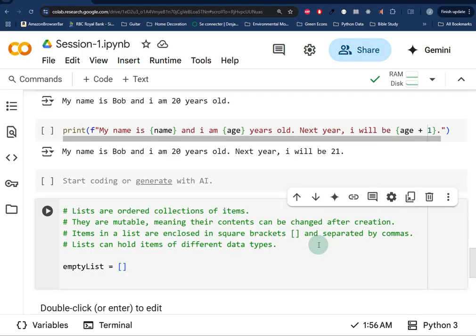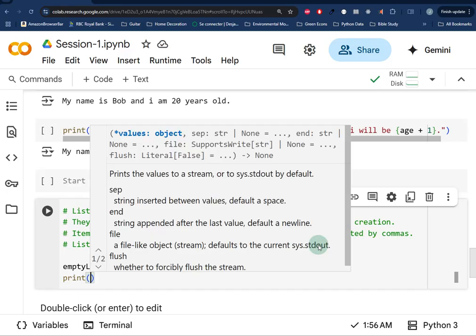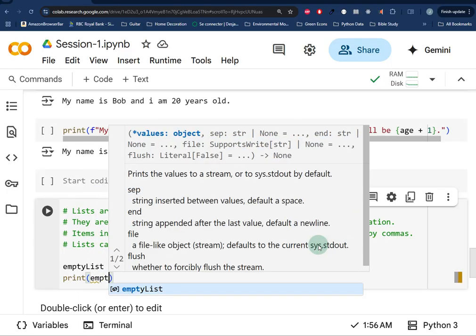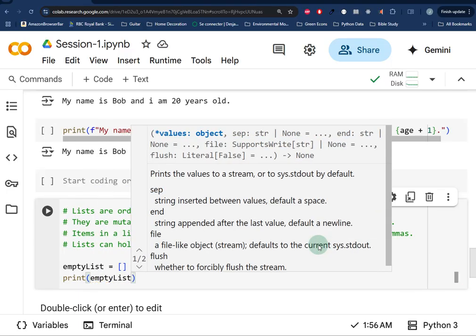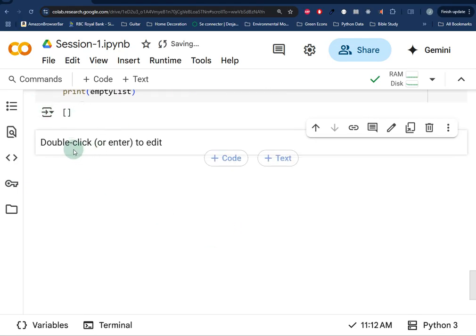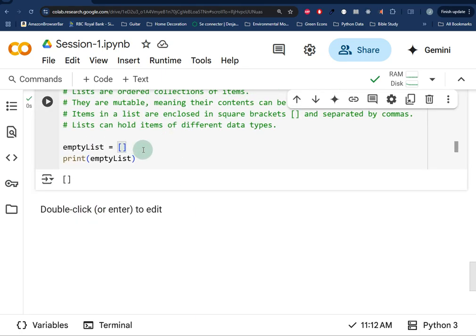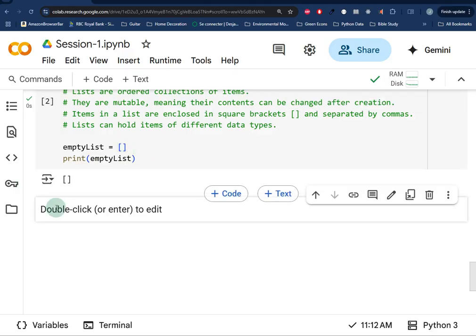You can have a list with nothing in it. So if I print the empty list and run it, you can see that we have an empty list. There's nothing inside that list.